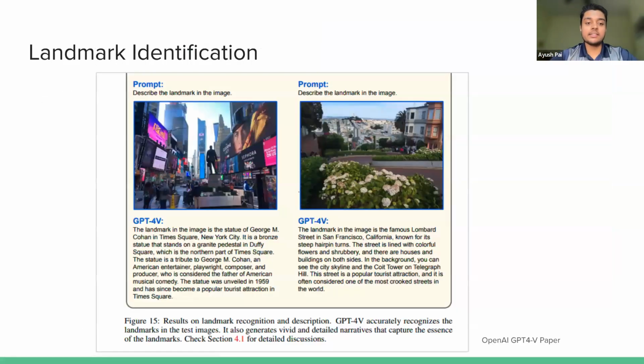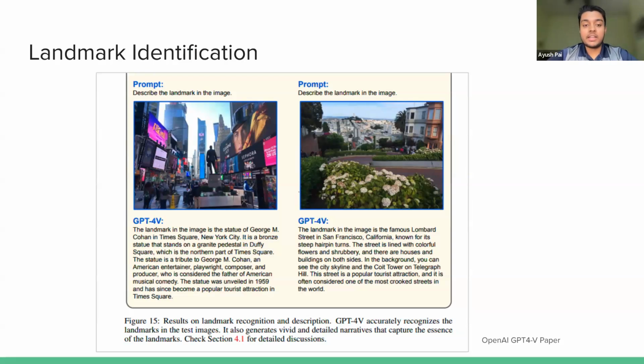Another example here is landmark identification. This is straight from the official OpenAI GPT Vision paper that they released. Here's an example, and there are two of them right here. One of them is Times Square in New York City, and the other one is a street in San Francisco. Here it shows the vast data set that GPT Vision was trained on.